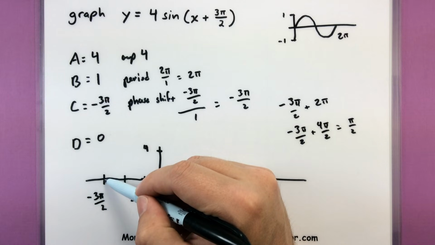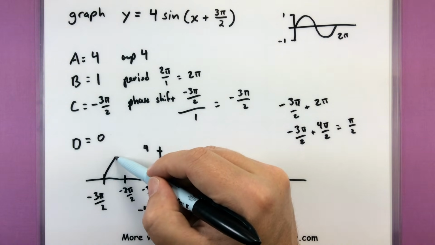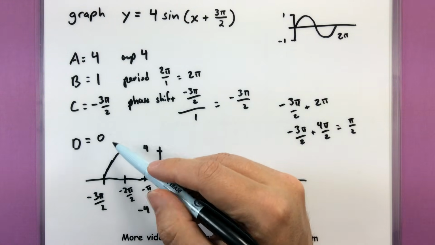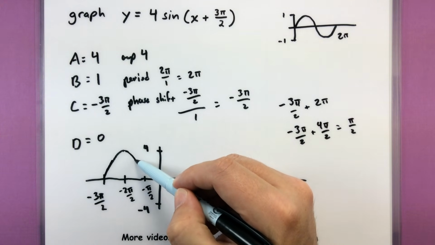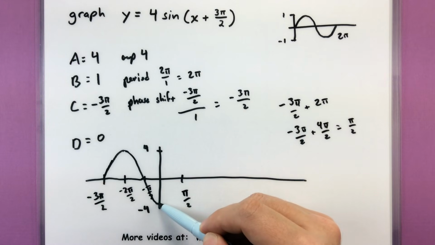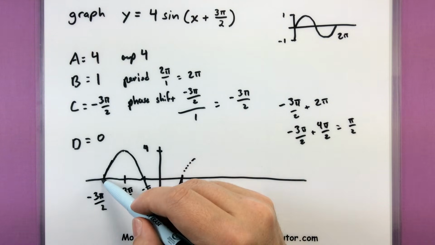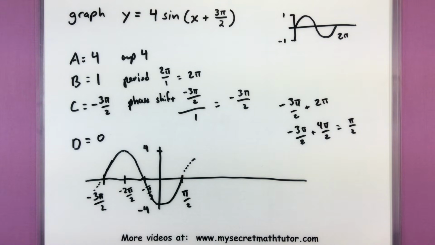So this is for sine, so I'm starting at the x-axis. We will go up, reach our peak for our first little quarter there. Then we're going down, crossing the x-axis. There's our bottom peak and ending there. And of course, it does continue on, but we'll only draw just this 1 period. All right, not bad. Let's see one more example just to make sure that we have this process down.